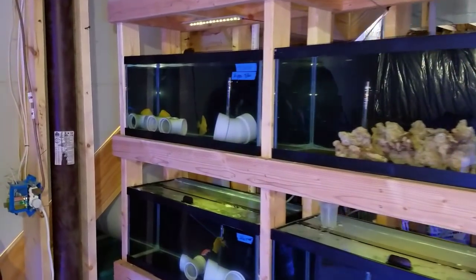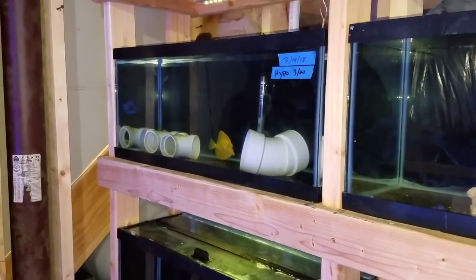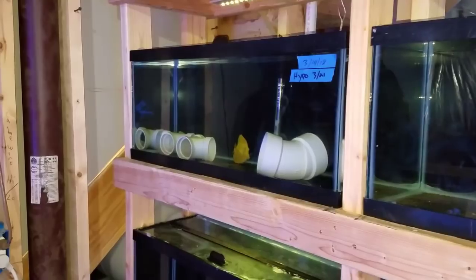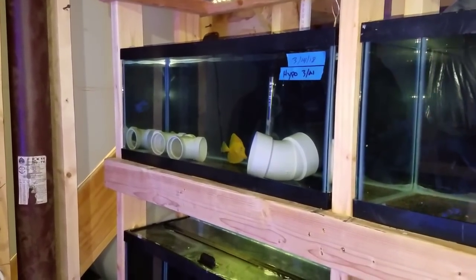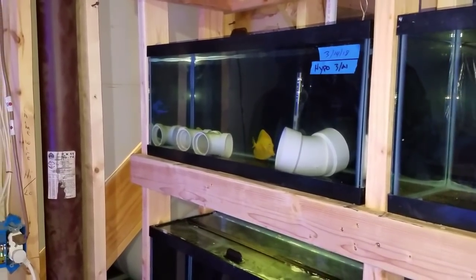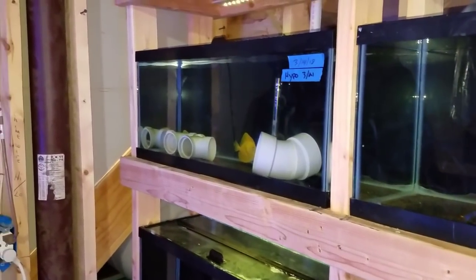Now here on the left-hand side, we have 2 yellow tangs. They came in a couple weeks ago. They were doing pretty good. They ended up getting ick and a bacterial infection about a week in. So they're in hypo right now. They'll be in hypo for about 4 weeks. I'll pull them out over a period of about a week. Then they'll do 2 more weeks in copper mine, and then 2 more weeks of observation and see how they're doing before they go into the 300-gallon.